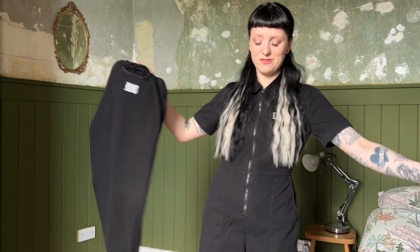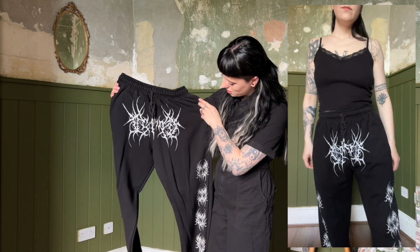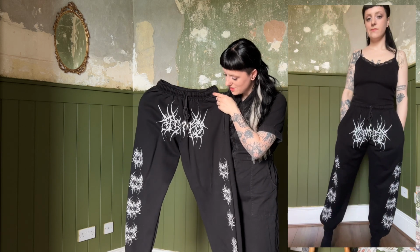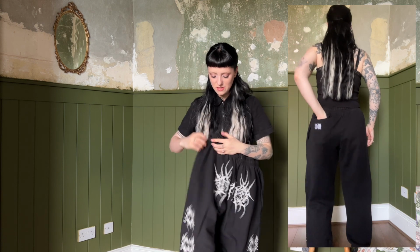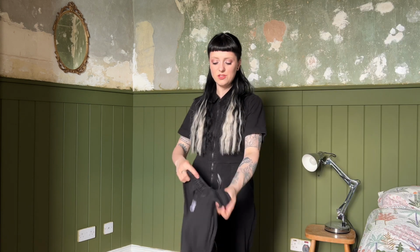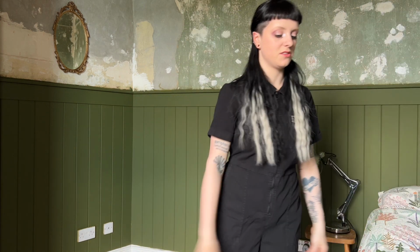I don't know if I'm pronouncing that right. Sweatpants, £52 again. And I think these ones have lost the colour a little bit. I'm not so great on the laundry front, so that's my fault. But I'm obsessed with the gothic writing detailing on these. Again, pockets, zip pocket on the back with the embroidered logo. Just awesome, honestly, really comfortable. I highly recommend getting a pair of these. They're just the perfect lounge pants.